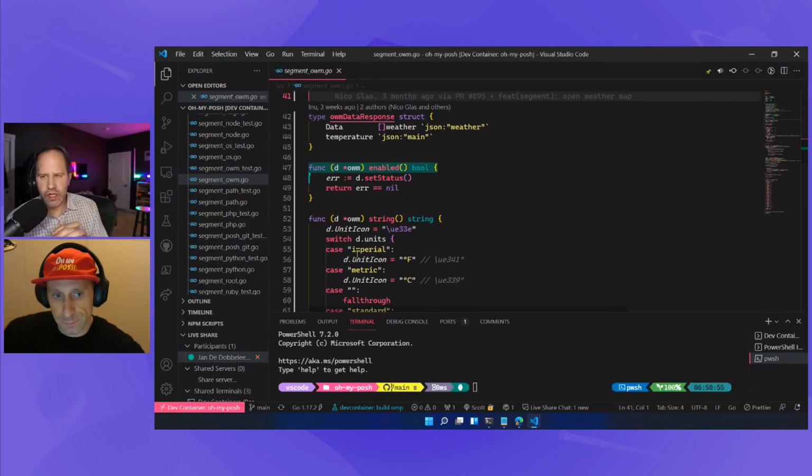Okay. Yeah. So in that case, the logic is fully in there. I would want it on all the time. So that's a requirement, I think. Meaning that it would be based on my segment configuration. I've either added the segment or have not. Yes. So that's a return true in this case. We have a few like that as well. Like session, for example, is the same. If you add it to your configuration, we assume you want to show that every time. We just fetch the info and put it in there.